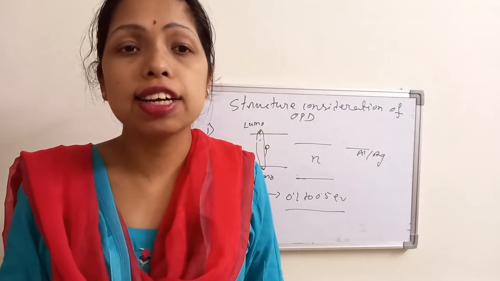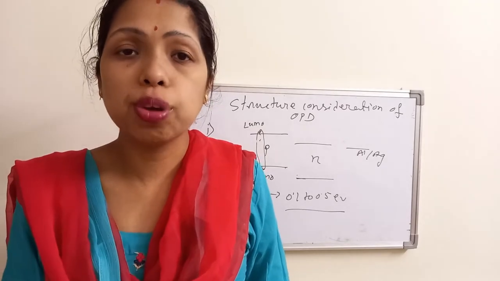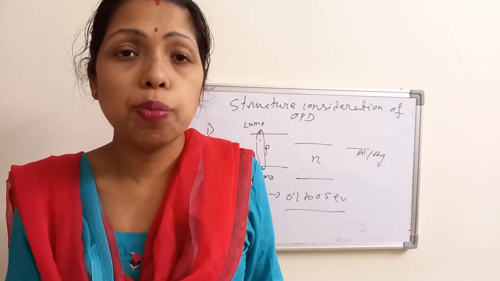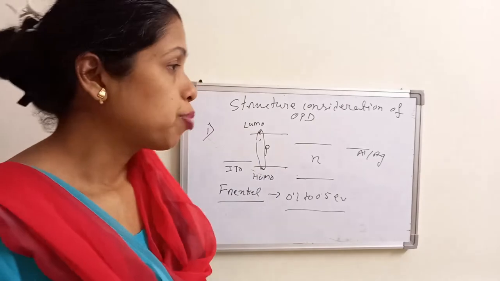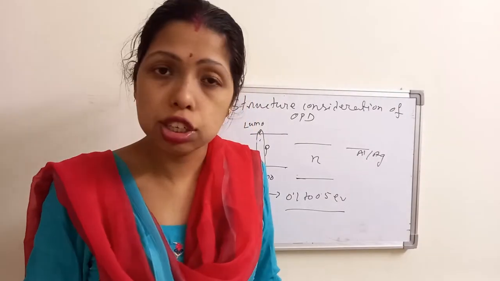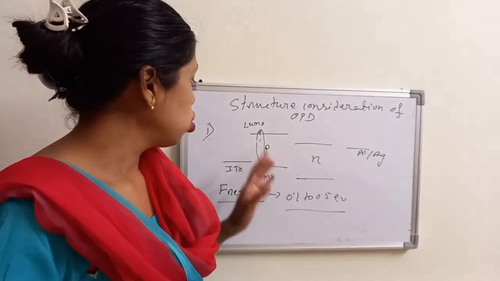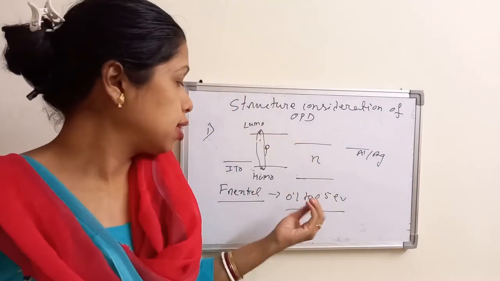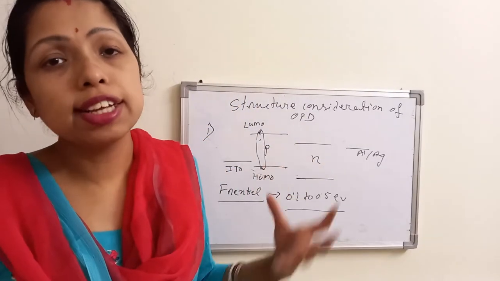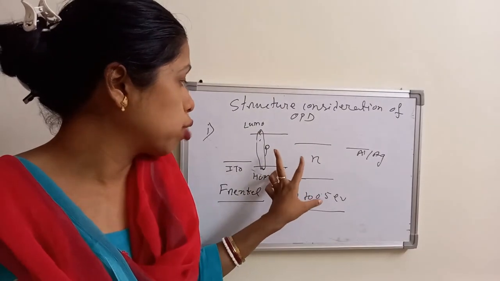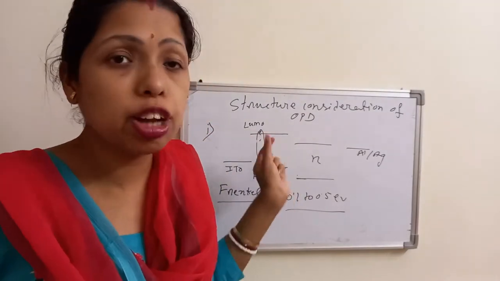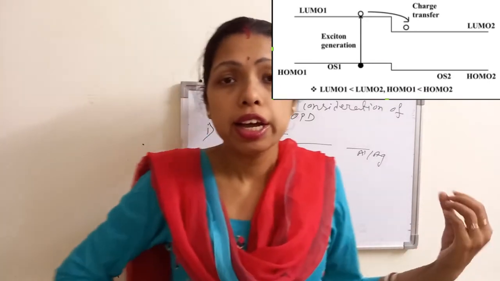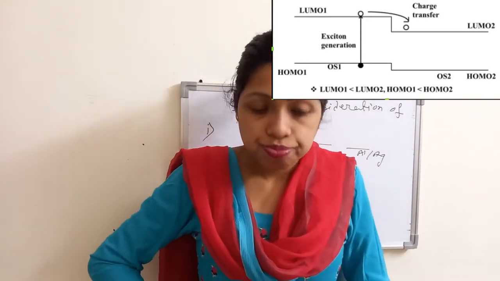We need to apply more than 0.5 electron volt to break the exciton. If we apply an external electric field, we will need a higher amount of voltage — a higher amount of external power supply or voltage is required. That is not feasible, and using a higher amount of voltage is not energy efficient. So, for the internal electric field, we have to create an internal electric field whose value is greater than this binding energy value.